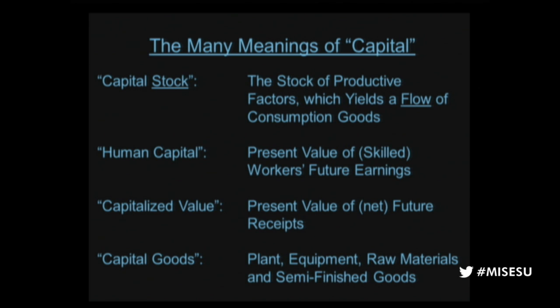Okay, now we're getting to the good ones, the ones I'm going to focus on, and I indicate that by underlining some terms here. Sometimes you hear capital discussed in terms of the capital stock, the stock of productive factors which yields a flow of consumer goods. This is the stock flow model that comes from Knight, and before him, as we'll see, from John Bates Clark. It's a distinction based strictly on dimensionality. The stock is just the capital currently in existence, and the flow from it, which is measured per year, is the flow of consumption goods, or as we'll see, sometimes the flow of services, as opposed to the stock, which is sometimes called the source, and the services. Well, more about that too.